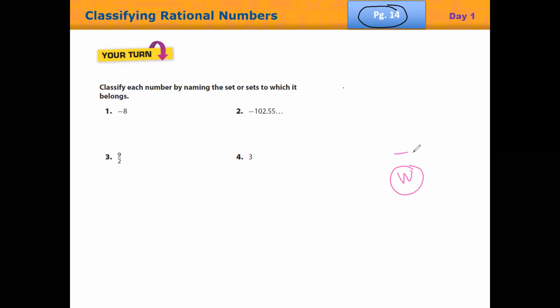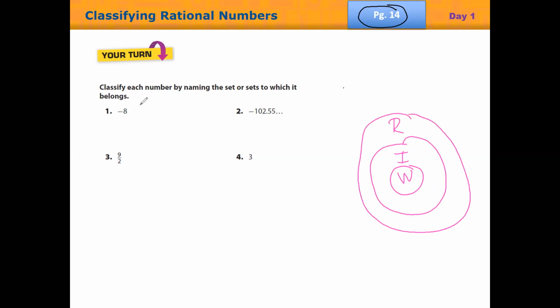All right, so here on the side, I'm just gonna write that little circle. I'm gonna write that Venn diagram. Okay, and we're gonna classify these numbers. So -8, if I put it over 1, this is a rational number. I'm just gonna abbreviate. An integer, absolutely, because it's a negative. So that means -8 falls in 2 categories or 2 sets, and I'm gonna put him there, -8.